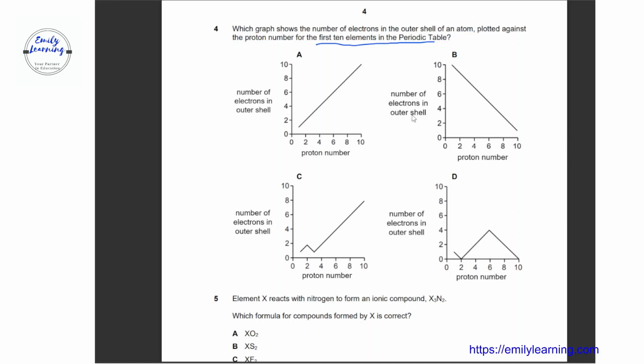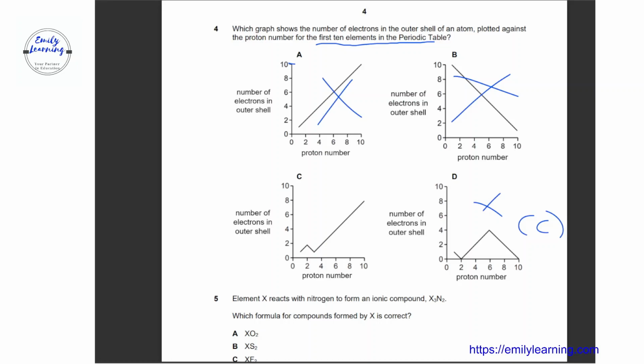Okay, so therefore, one thing that we are sure of is we do not have this because we do not have group 10. If there are 10 valence electrons in the outer shell, it means that it's group 10, but there's no group 10 in your periodic table, right? It's only until group 8. So we know that A and B are out. So it's either C or D. All right, so let's take a look. Okay, basically, if you look at this, it's quite certain that D is also out, and the answer is C. So let me explain why D is definitely out.